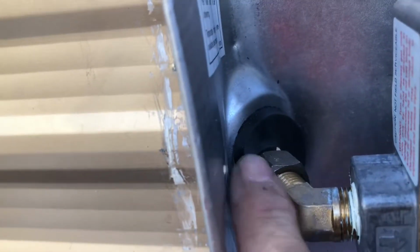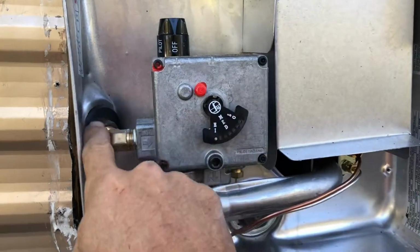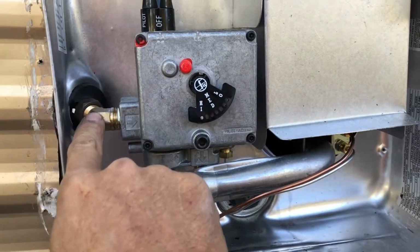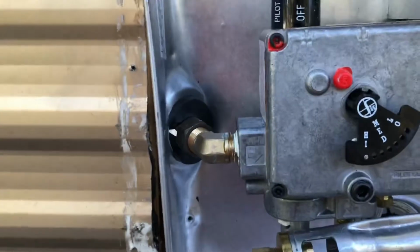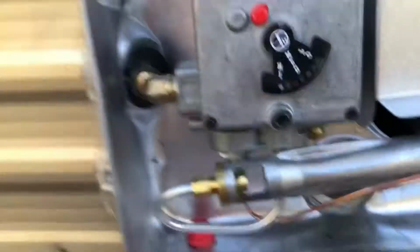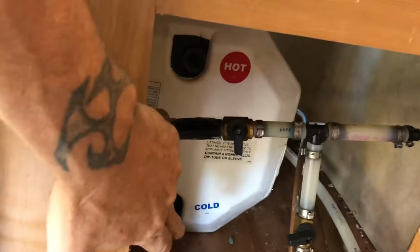There's not very much room to get your hand in here and tighten on this. And you see how I kind of had to tilt it up a little bit to get the gas line to line up with the fitting. So I'm gonna tighten it on down, and then there's a panel right here that you can take off and access the back, and that's where I'll put the hot and cold on.